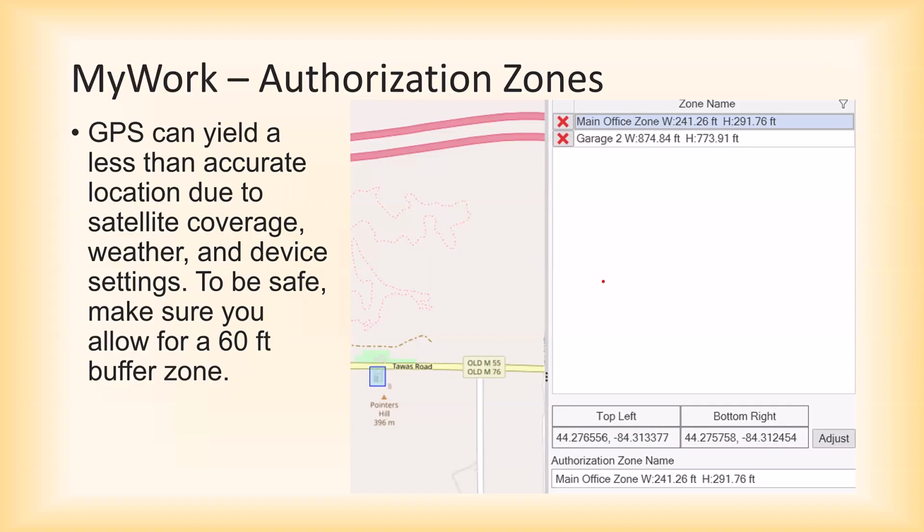And you can adjust the numbers too. We added the adjust option on this so that you can click on that and then just change the 27 to a 28 and you're probably okay. That kind of a thing. But again, make sure that when you get the numbers at the top, you look at your width and height, to make sure that if you took 120 away from that width and height in feet, you're not left with some small little triangle that's inside the building, inside of a closet, in an area where it's really restricted. So I'm just letting you know GPS isn't super cracked up.